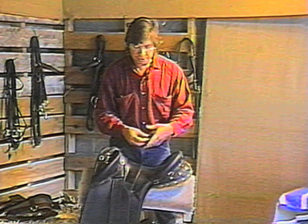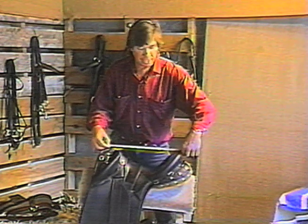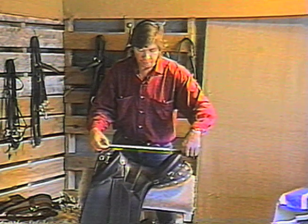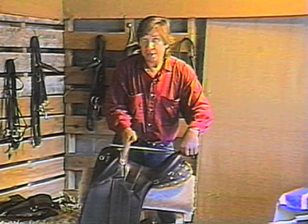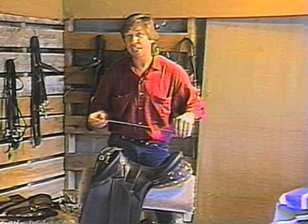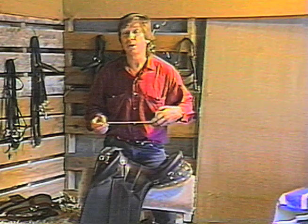How do you measure an Australian stock saddle? Start from the stitch seam in the front, take it back to the inside of the cantle, and that gives you the number of inches for the rider. But frankly the knee pad and palm's-width theory is what really counts. Roughly the numbers fall between an English and a Western saddle — about one inch bigger than a Western and about one inch smaller than an English.